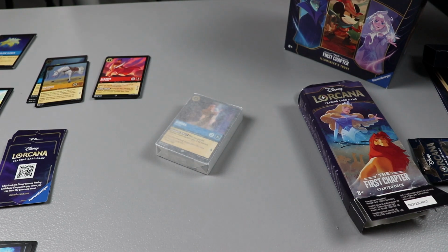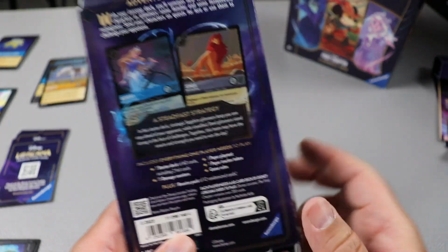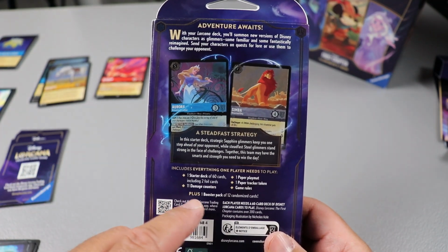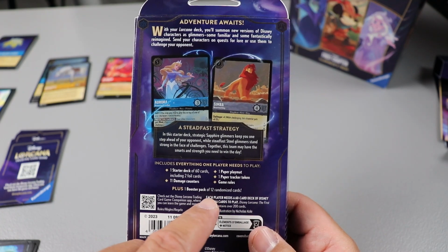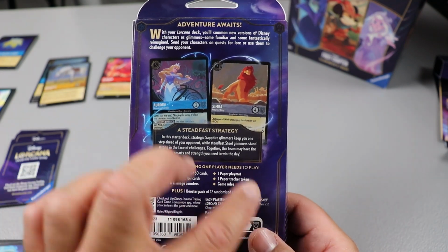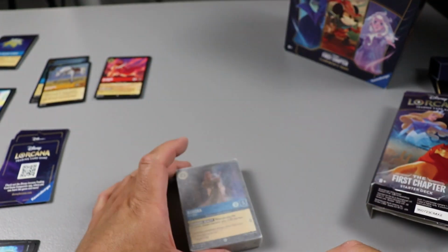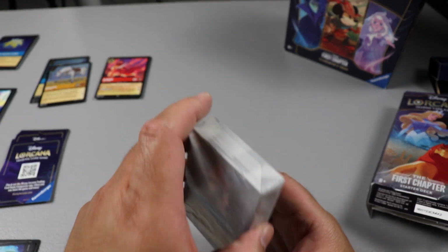All right. Here. Base. So this is all you need to start your starter deck of 60 cards. It includes two foils, 11 damage counters, one paper playmat, one paper tracker token, and game rules. Everything is here. So this is all you need. So I'm gonna go ahead and unbox these and see what we got here.